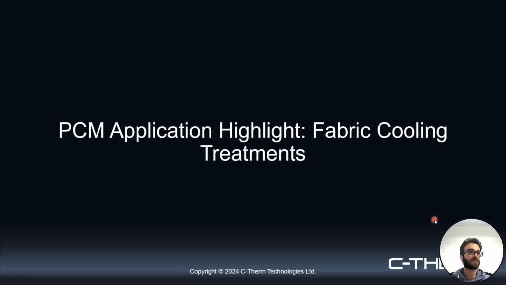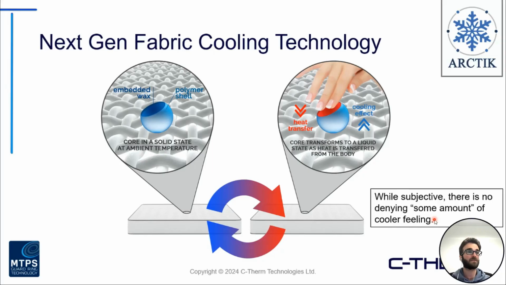So I wanted to take a look at a little application highlight on fabric cooling treatments using PCM. This is some work from quite a few years back, but it really helps illustrate the point. It looks at PCMs being employed as a form of cooling system, being applied on things like mattresses, different clothing, different fibers.